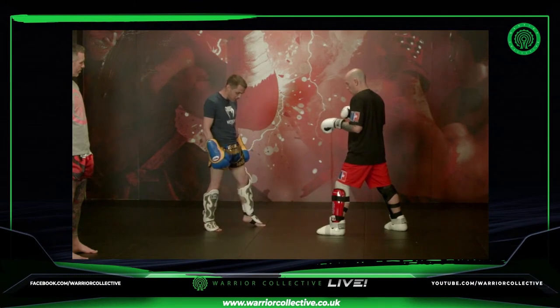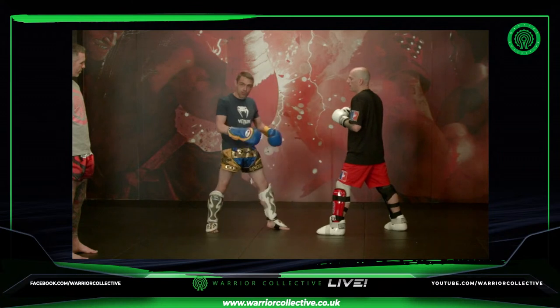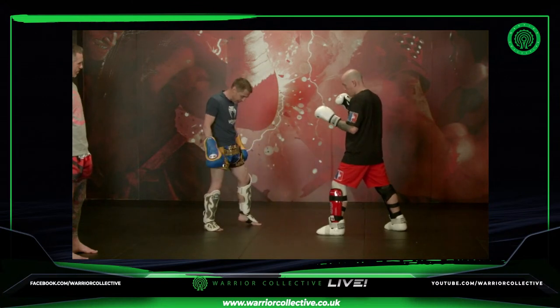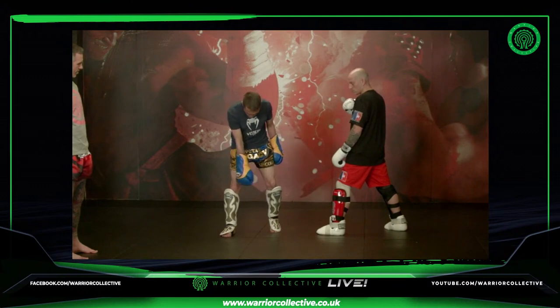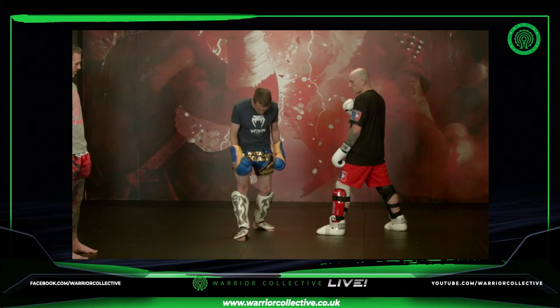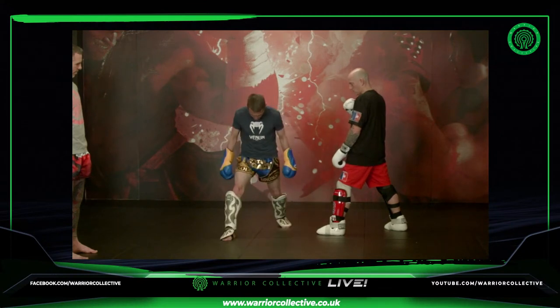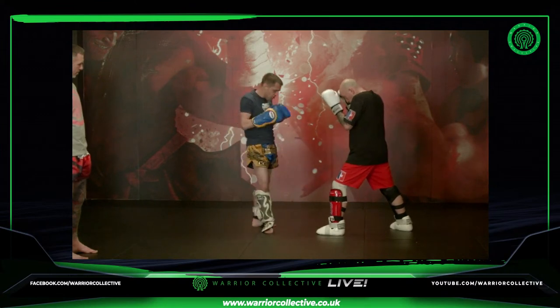You almost want to make as little noise as possible. You don't want to be going up too heavy. As I'm going from here to my toe, big toe is roughly in line with my heel, so it's almost like a southpaw stance, but I don't want to be bringing it round or bringing it too far back. And then as I'm going from this way, it's very small.